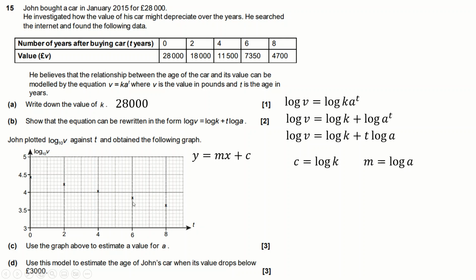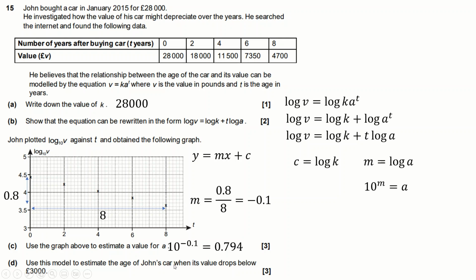So if I could work out the gradient of this line, which is just this distance here, which looks to be about 4.4 minus 3.6, which is 0.8, and the distance across is obviously just 8. The gradient looks to be minus 0.1. I probably should have put a minus in here, but I know it's minus because it's going this way. Good, so that's m, that's the gradient. And of course I can just shove that in here, raise both sides to the power 10, because this is log to base 10, which I just couldn't be bothered to type. And we get 10 to the power minus 0.1 is that number there. So I think that's my good estimate for A.